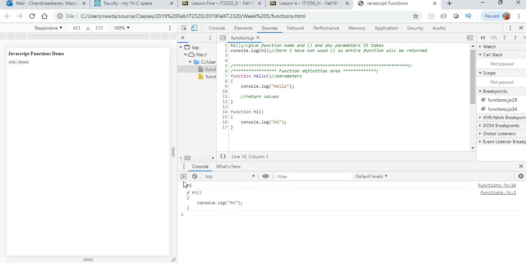So when I gave it with the parentheses, it actually executed this function, made the console.log write hi. But when I just called hi, it shows me the entire function.